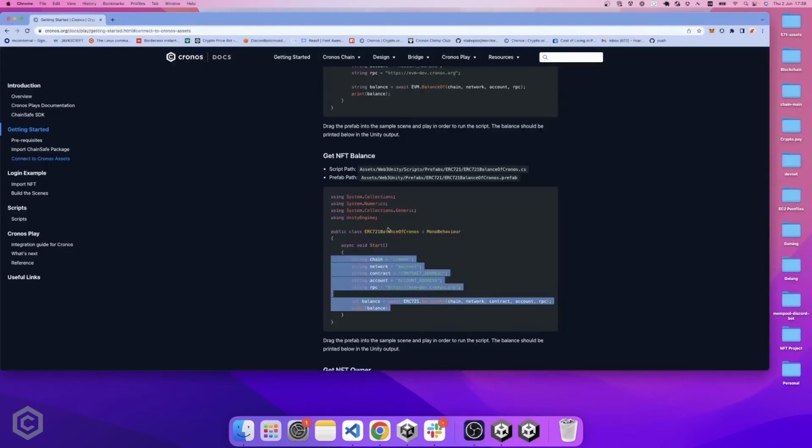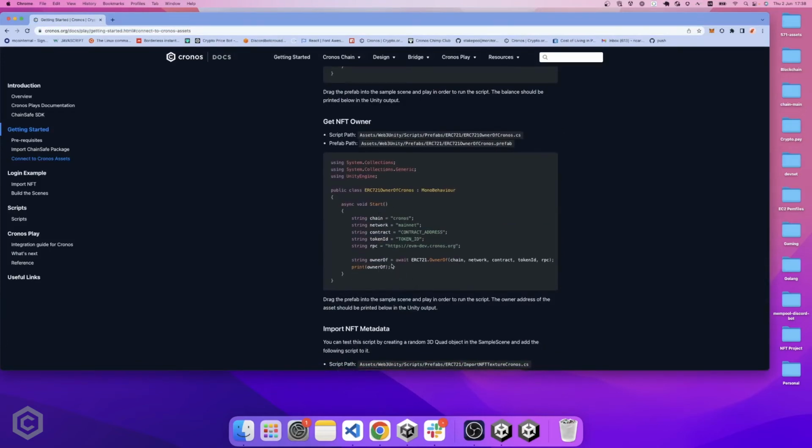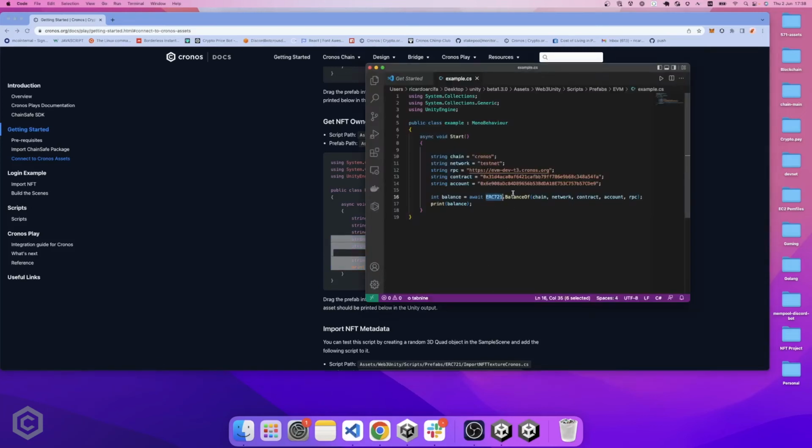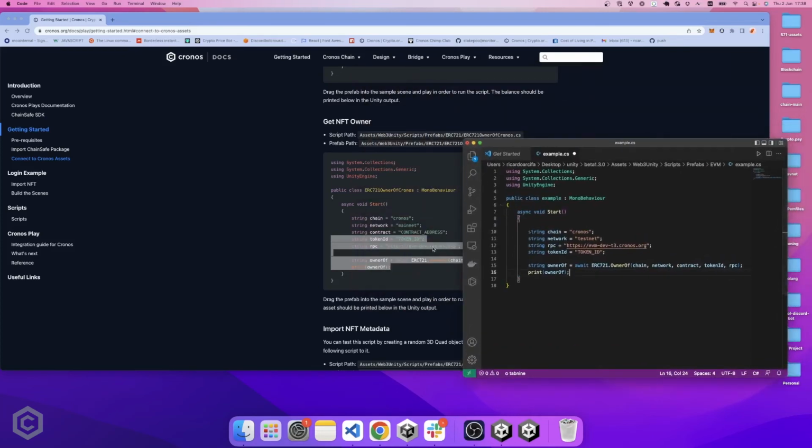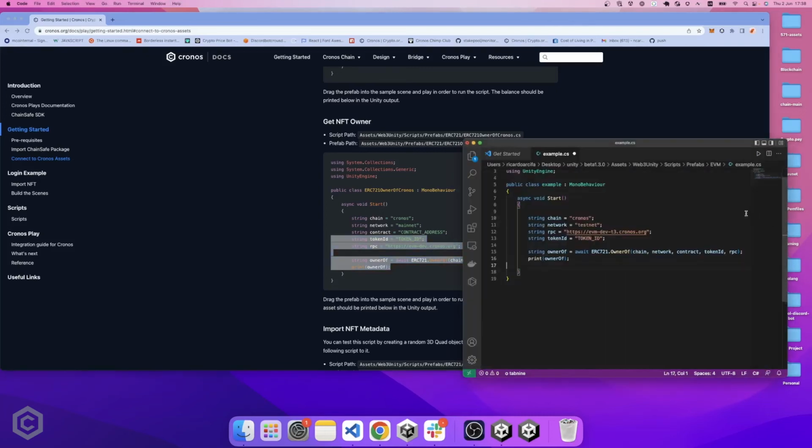And now let's just go back and try to get the ownership of a specific NFT. So what we want to do here is we actually just need the token ID and the contract. I deleted the contract by mistake. Don't need the account. Don't need the RPC method. And here we're gonna put in, let's say, 53, which is the ID of one of the NFTs that I have. And now it should print out my address.